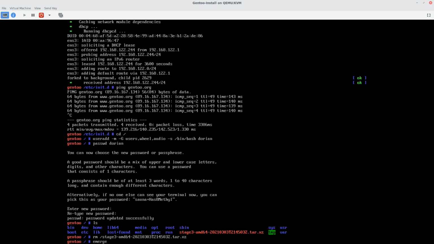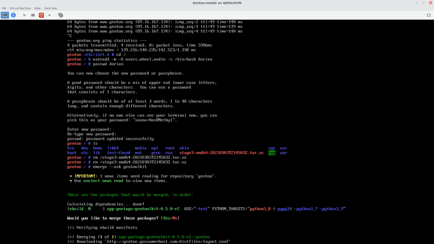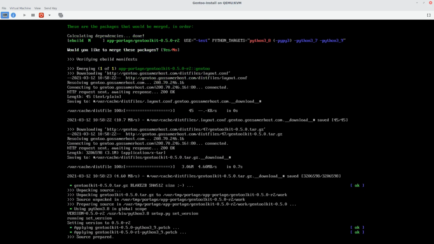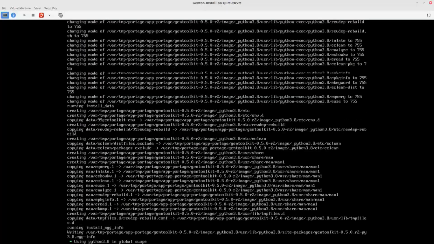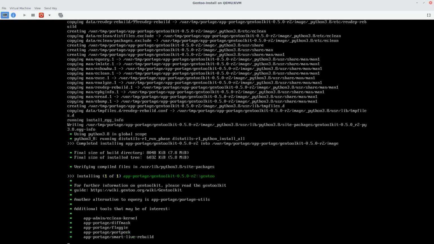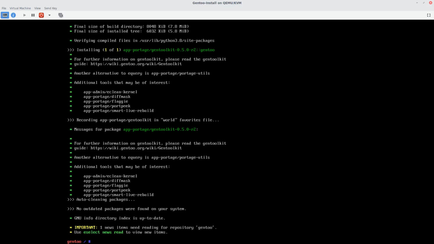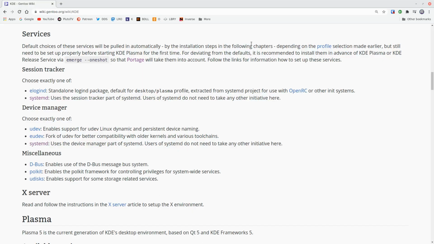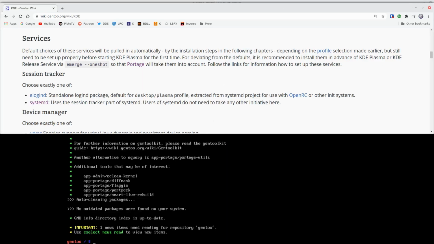So one thing I like to use is called equery. So we're going to go ahead and install that. gentoolkit. Let that go ahead. Yes. And equery is just an easy way to see what's installed on your system. It can do a lot more, but I just use this to quickly check what I have. So that's installed.